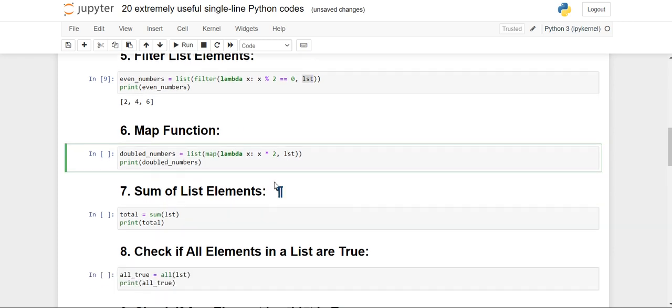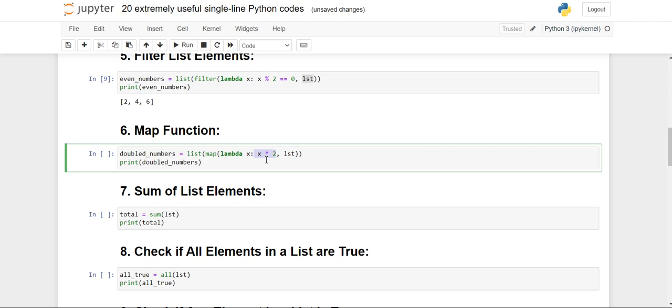Okay. Now, the use of the map function. The map function also can take a function inside it and do its work. We'll see how. For doubling the value of all the elements present in our list, we have used the map function. Inside the map function, we are creating a lambda function. Same thing, for creating a lambda function, first of all, we have to write the lambda keyword, then we have to give the parameter, that is x over here. Then, followed by the colon, we'll write the output that we want.